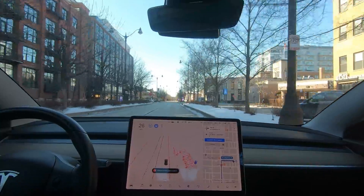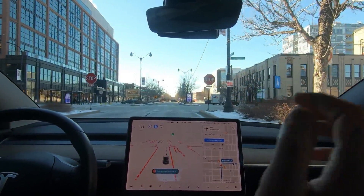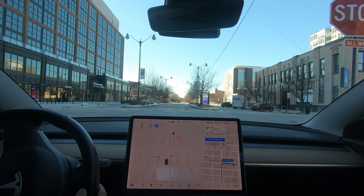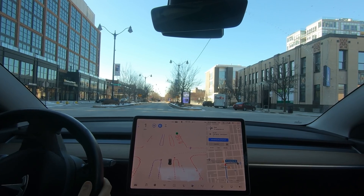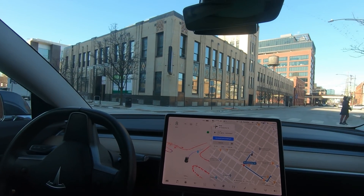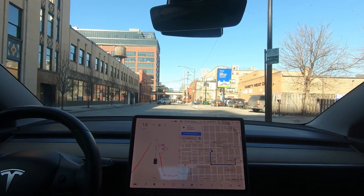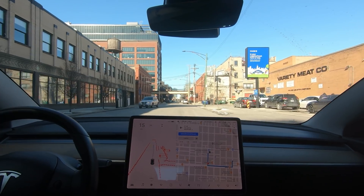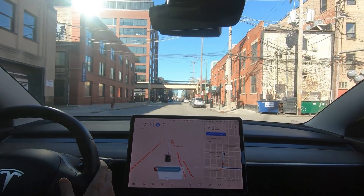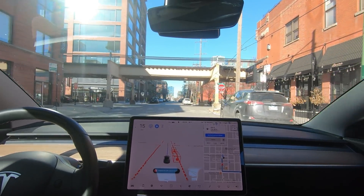There's a right turn here at this stop. It is moving a little bit more to the left, which is a good sign. But no, it is getting confused. Yeah, it got really confused — it was aiming to move more to the left before making the turn, which was promising, but ultimately it struggled. We are getting close to completing the maneuver though — that's good.